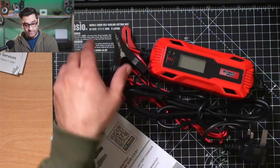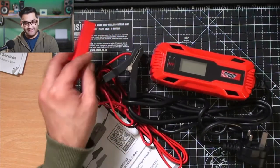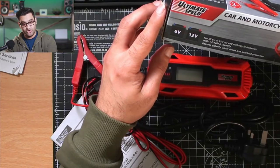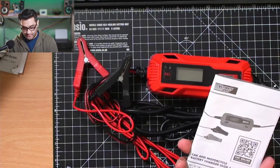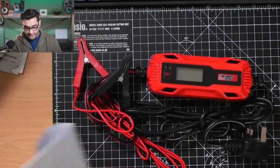You basically plug it into the mains. If you can take your battery out of the car or the motorbike, it might be easier because you can leave it indoors to trickle charge. It's got a warranty, and reverse polarity, short circuit and overload protection. This is going to be a good option to recharge your batteries, because obviously with motorcycles you ride them only throughout the season.